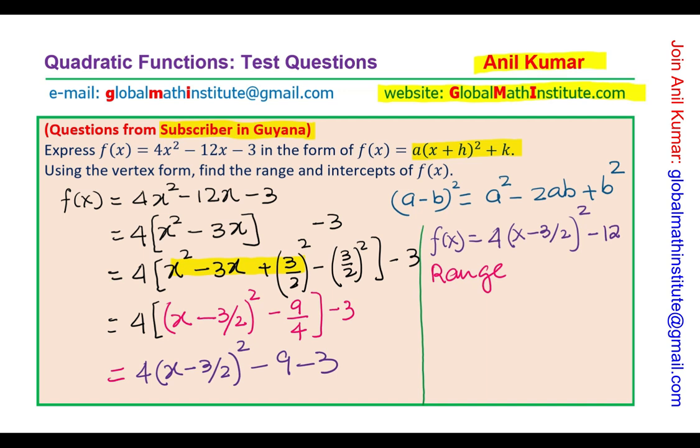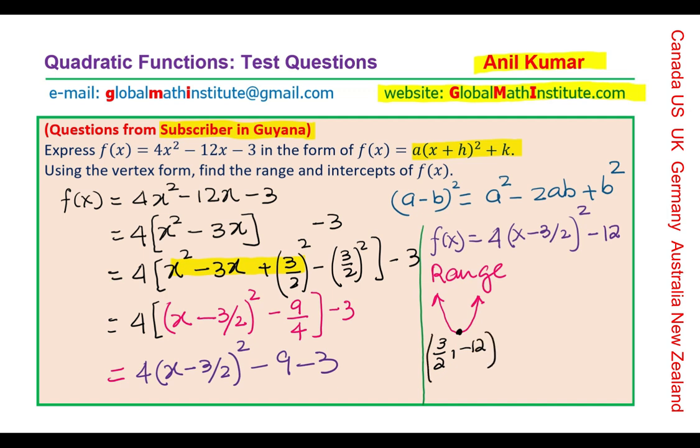So we have a quadratic function which will be graphed as a parabola, right? So it will be a graph like this, correct? Opening upwards since the leading coefficient is positive. We have a vertex right there, and this vertex is at the value that makes the factor x minus 3 by 2 zero, which is 3 by 2, right? So 1.5. At this value of x, we have minus 12 as the minimum value, correct?